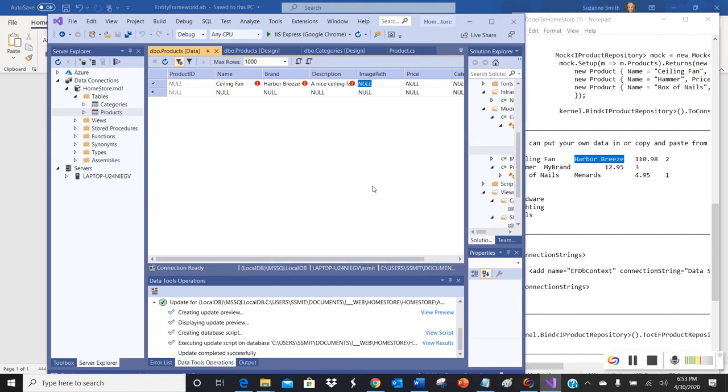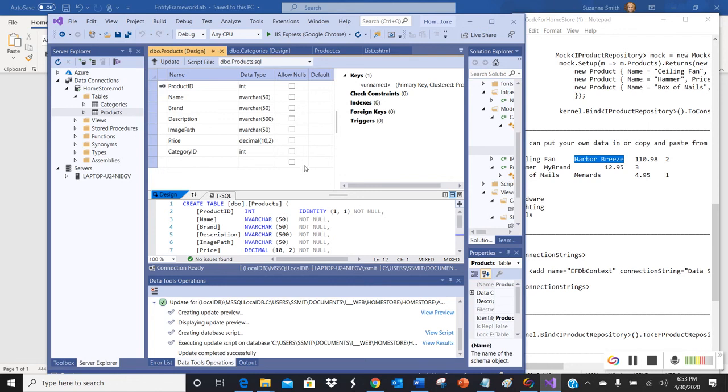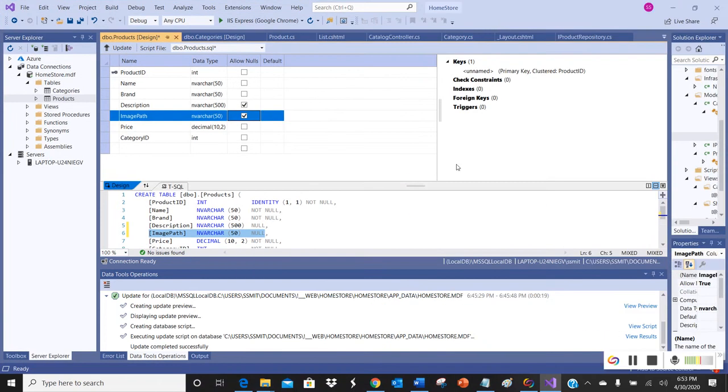So here's what I'm going to try, clicking escape. Okay, so I clicked escape and that got rid of it. So try to remember that if you get in the middle and start typing something in and then you don't want that and you want to just get out of that whole data entry process, just hit escape. So now that escape has been hit, I'm going to go back in here and let's just change this a little bit so that we can allow nulls for description, image path. Okay, that'll help us a little bit so that we don't have to be typing a bunch of stuff in.